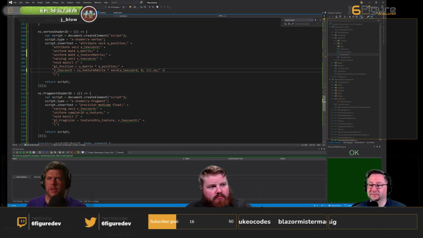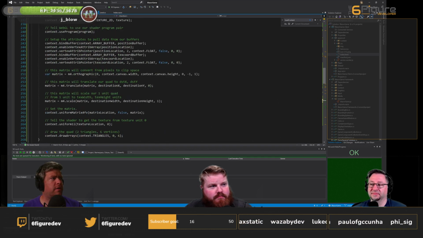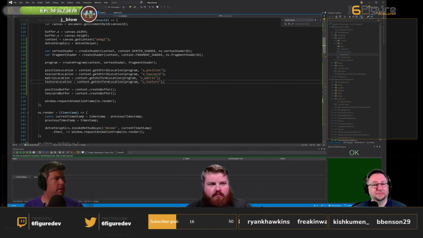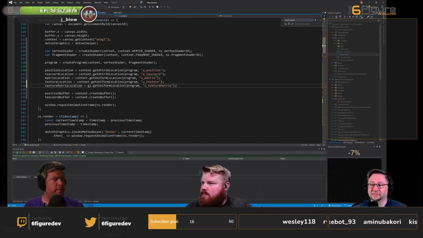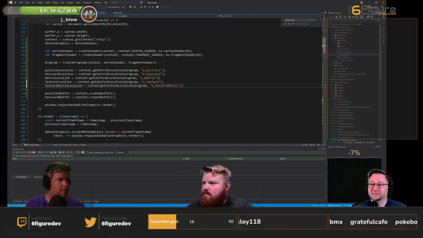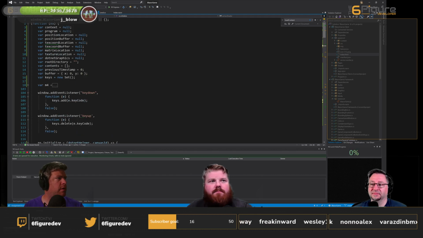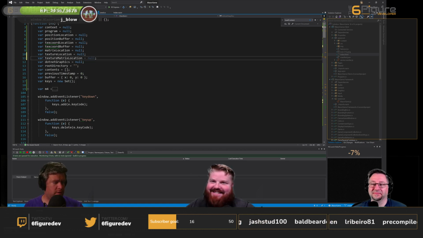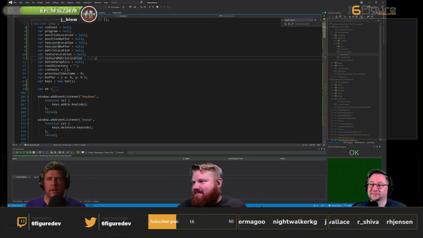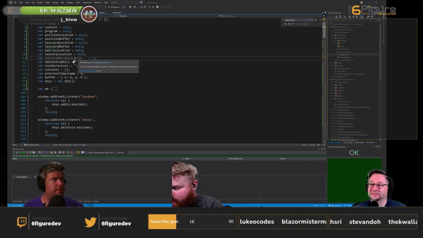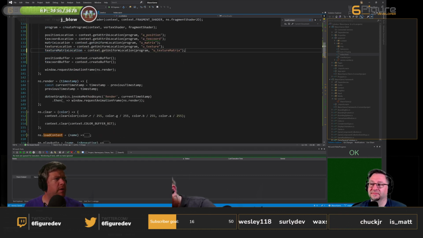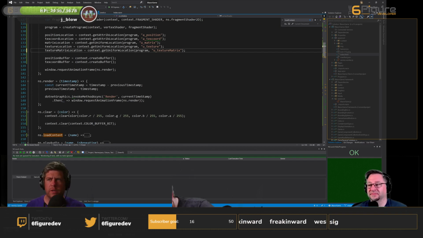Now we need to look up the location for the texture matrix. So we go back to where we're defining a whole bunch of weird stuff, and way up here. And we get to create a new one of these, which is just going to be texture matrix location, context. So many things that I don't understand. This is a big old long tutorial, and I do want to read through it, but I wanted to make stuff work first. That should be being used. Yeah. Well, it was being assigned, but I guess it's not being actually used.